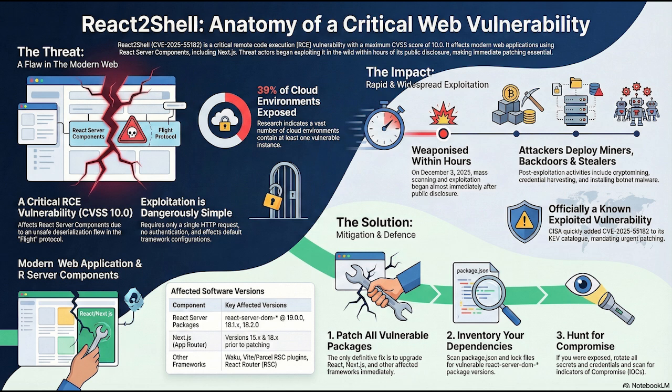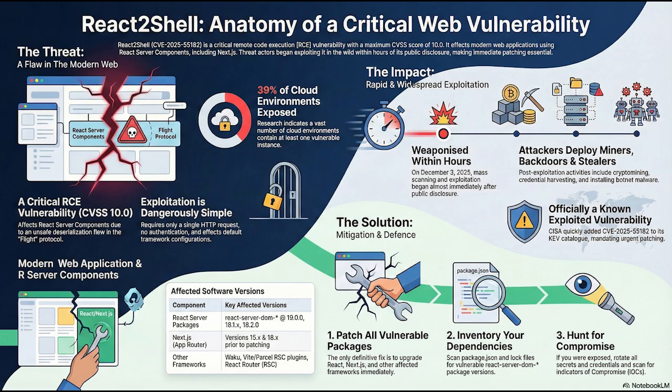We have to stress this because it's a point often missed by automated tooling. Simply updating the dependency version number in your package.json file is insufficient. The application containing the vulnerable code path must be fully rebuilt and redeployed to ensure that the server-side bundles incorporate the patched deserialization logic. So if you don't rebuild, you're still vulnerable. If you just update the version number and don't rebuild the deployment artifact, the vulnerability often remains.